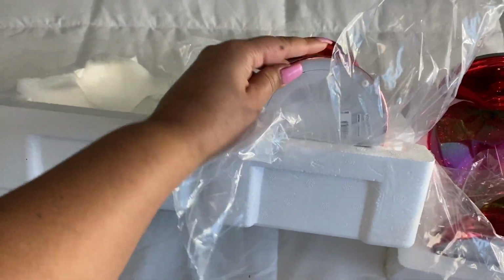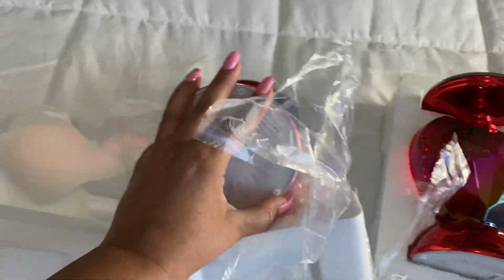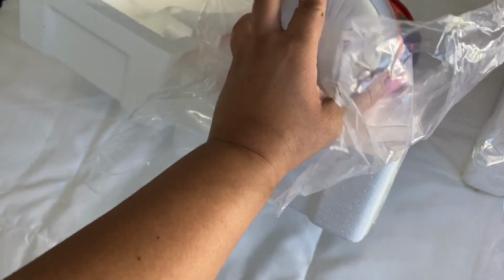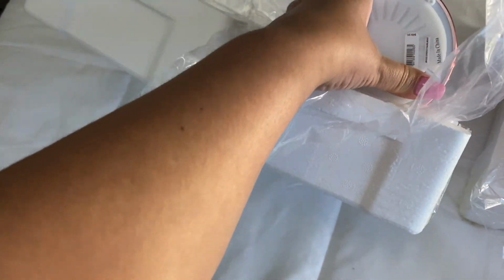So yeah, they're not going to be able to light up. As of now, I think I'm taking them back to the store, friends, because I thought I was getting the red rim. I'm going to show you what a red rim, all the way to the top, looks like. I'm just making sure there's no batteries. There's no batteries in here.